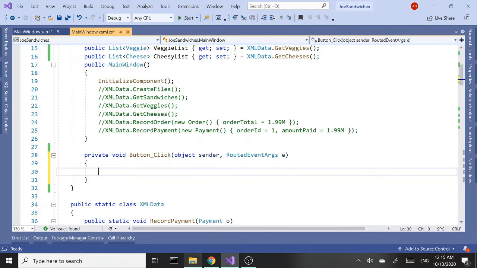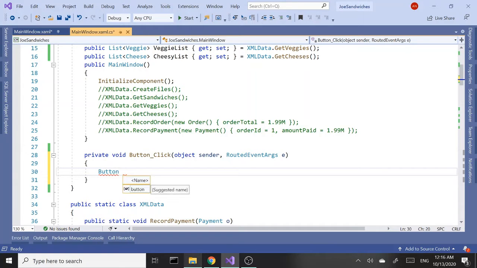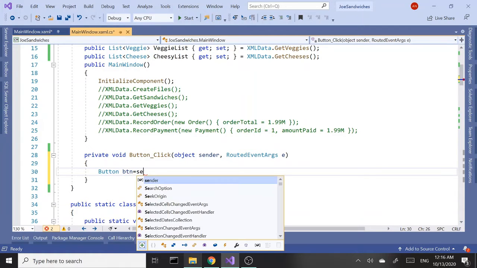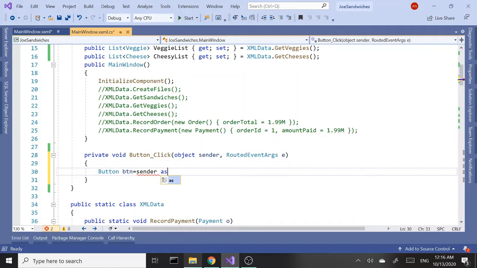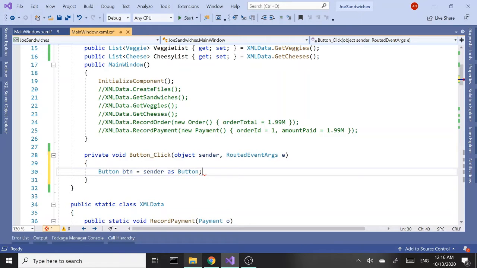Okay. Alright, so here we are in code behind in the button click event handler. So first thing I want to do, I want to grab the button. Let's call this btn equals sender as button.